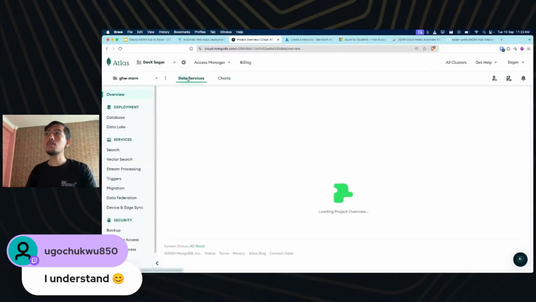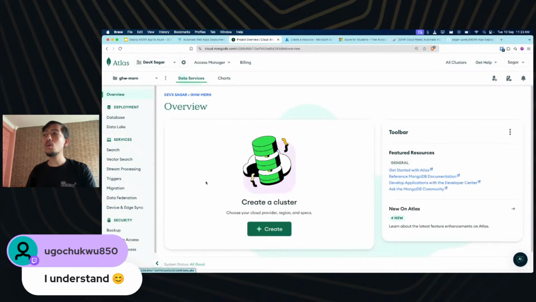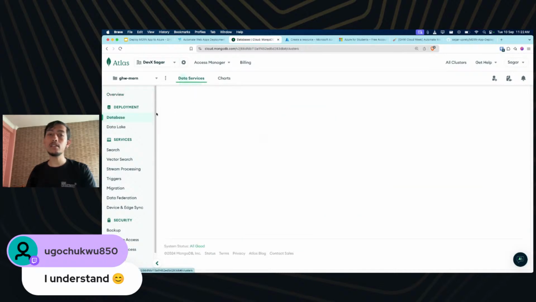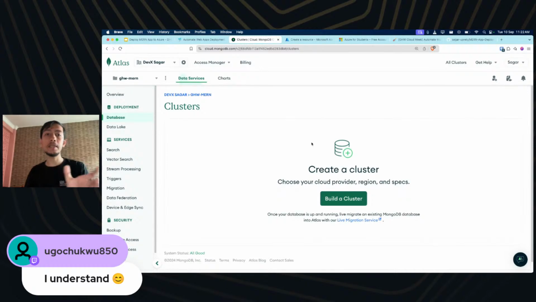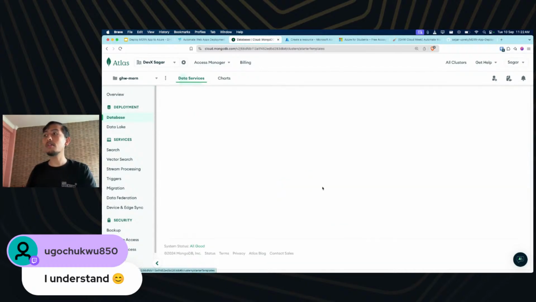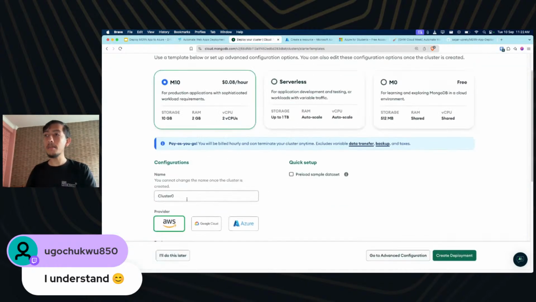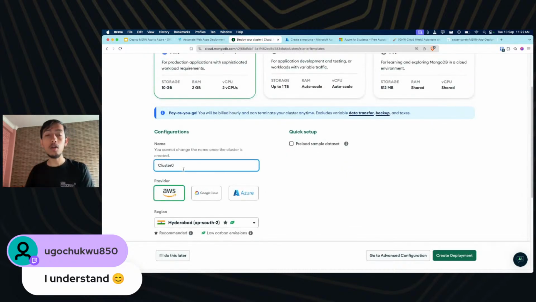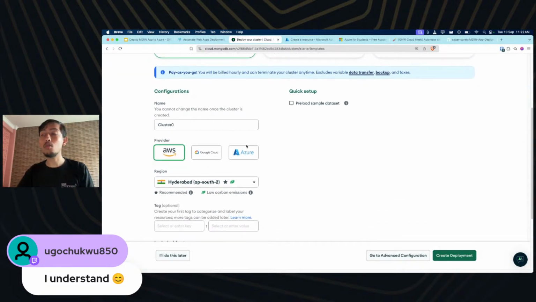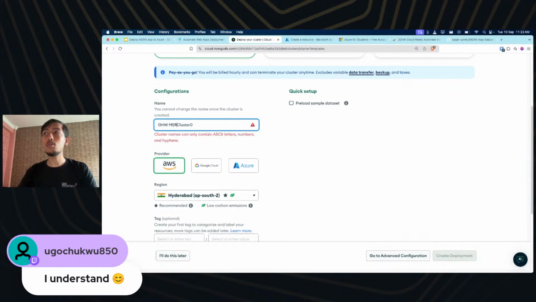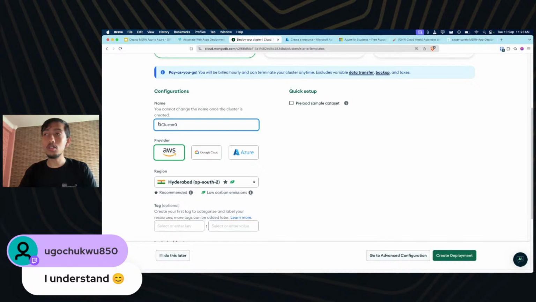And then once you are over there, you need to create a cluster, right? Or click on database, and then you need to create a database cluster, which is basically a running instance of your database, right? So you can click on create a cluster and just give it a name. I'm not going to create one right now because it's going to take some time, and I already created one before, so I'm just going to use that. But if you have not, then please create a new one. So you can name your database. So this is going to be our GSWMon cluster, right? So please follow some of the recommendations, like GSW. You cannot use, I guess, dashes and underscores.